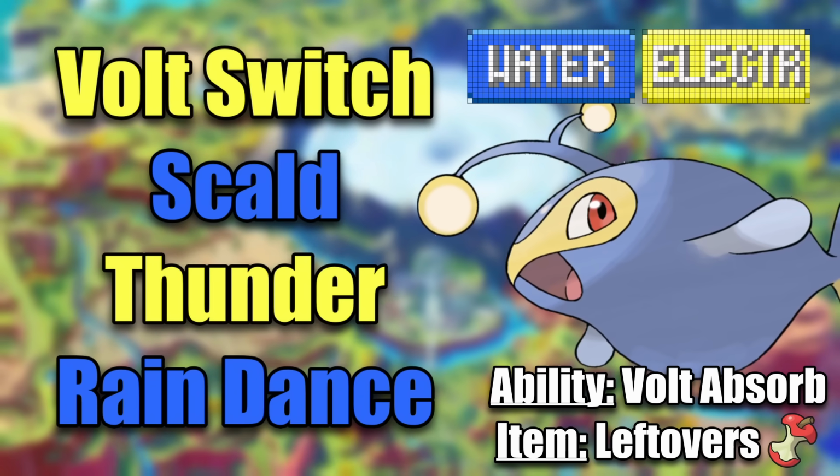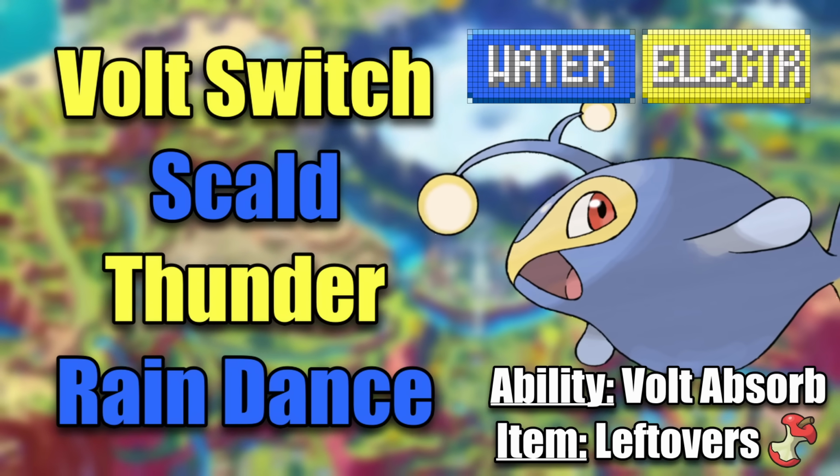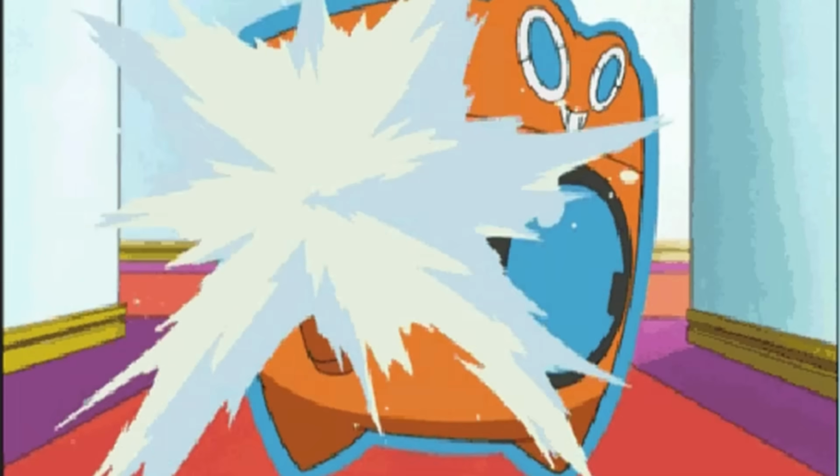It may not be the flashiest team member. Okay, well, it is flashy, but not in that way. It serves as a great piece of defensive glue for our team, specifically in the type chart. Also, quick reminder that Rotom Wash was on the electric team, so that's why you're not seeing it here.